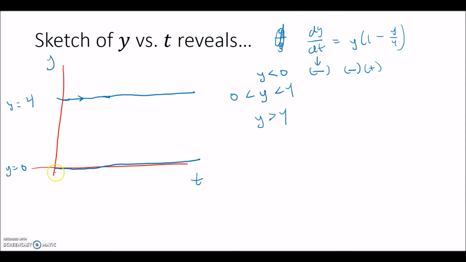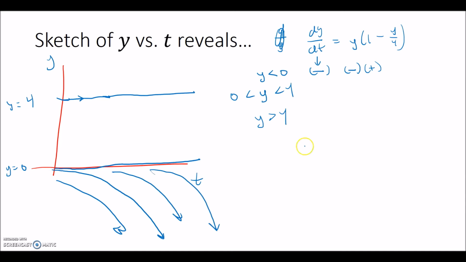So we're arguing, or my claim was, that we're asymptotic to y equals 0 as t changes. Well, if y is going to be decreasing because dy/dt is negative, that means y is going down, and so it must be asymptotic up here, and it must decrease something like this. And so we can sketch a bunch of solution curves in this interval because we know that they're all going to behave very similarly. And now if y is between 0 and 4, we'll find that the sign is positive, and if y is greater than 4, we'll find that the sign of dy/dt is negative.